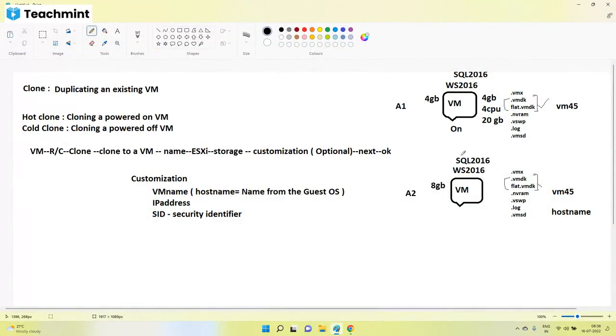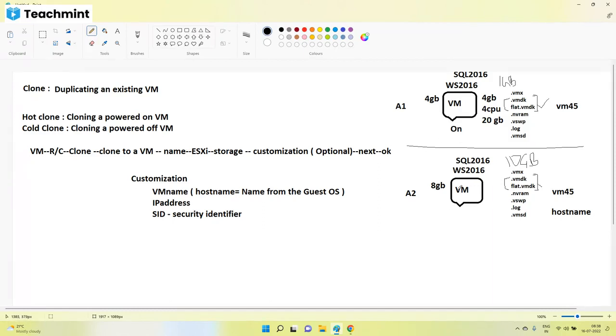Once cloning is completed, there will be no relation between these two machines. Let's say after cloning, you place some, let's say 1 GB movie file here. It will be here only. It will not replicate there. Once cloning is complete, whatever data you place here stays there. Let's say if you place 10 gigs of data here, it will be here only. It will not go back to the original machine. There will be no relation at all. Once you clone, there are two separate machines.